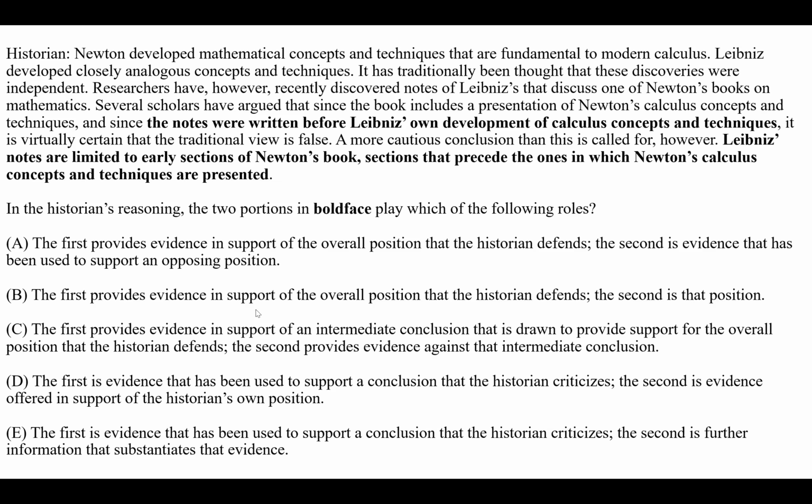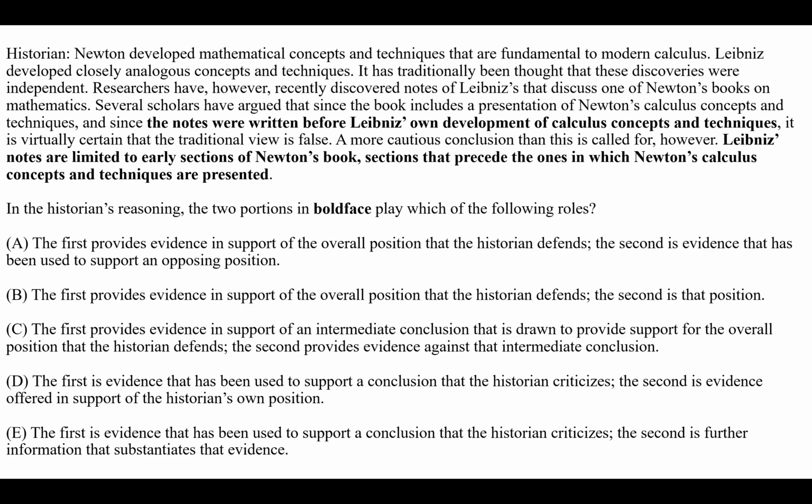I will now briefly read the answers as well, and then I will have a little discussion with you, Stacy. Answer A. The first provides evidence in support of the overall position that the historian defends. The second is evidence that's been used to support an opposing position. B. The first provides evidence in support of the overall position that the historian defends. The second is that position.